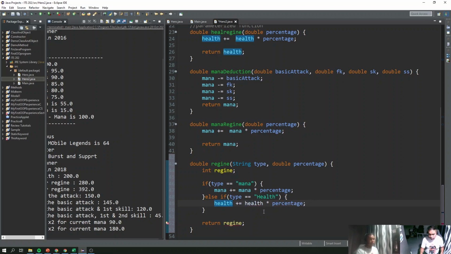Sorry, health. Else, okay, region equal to 0.